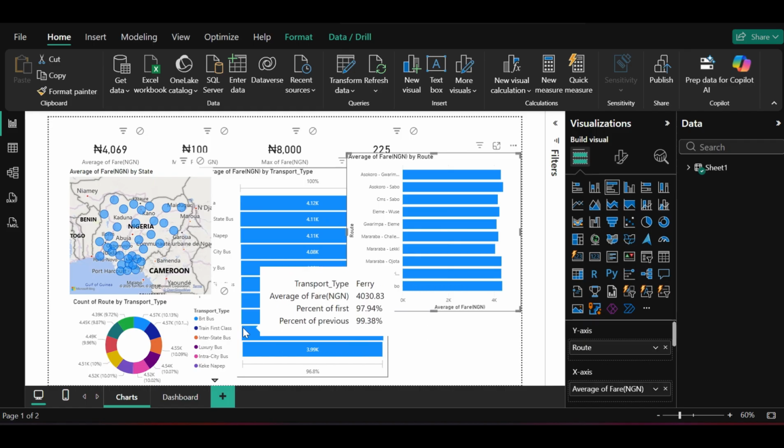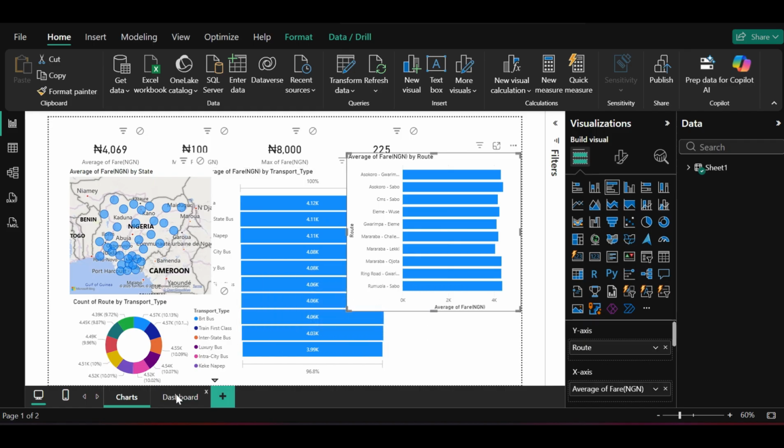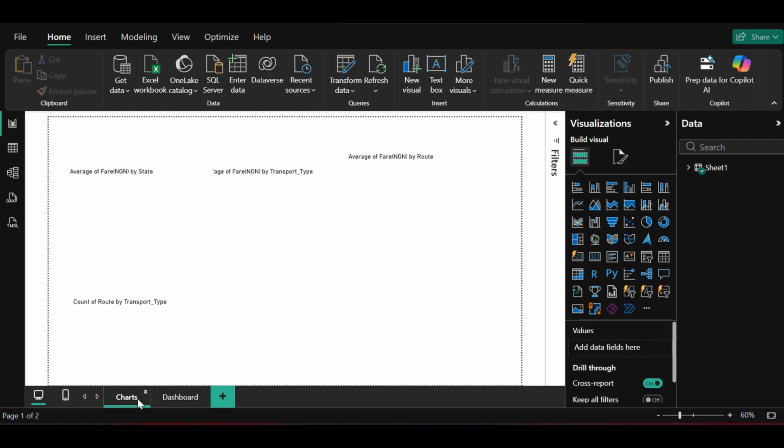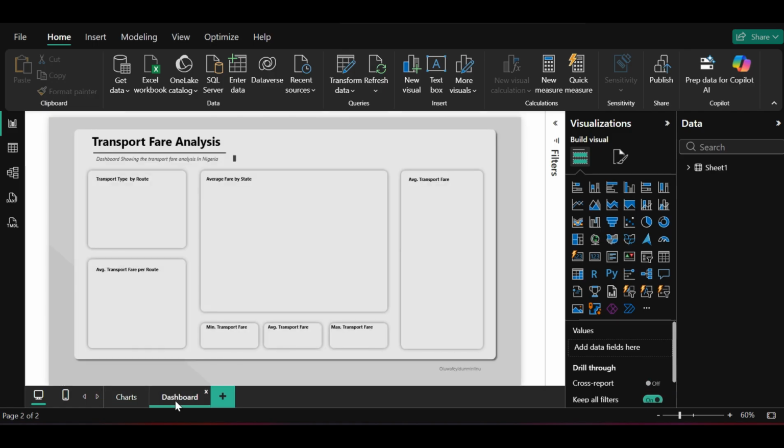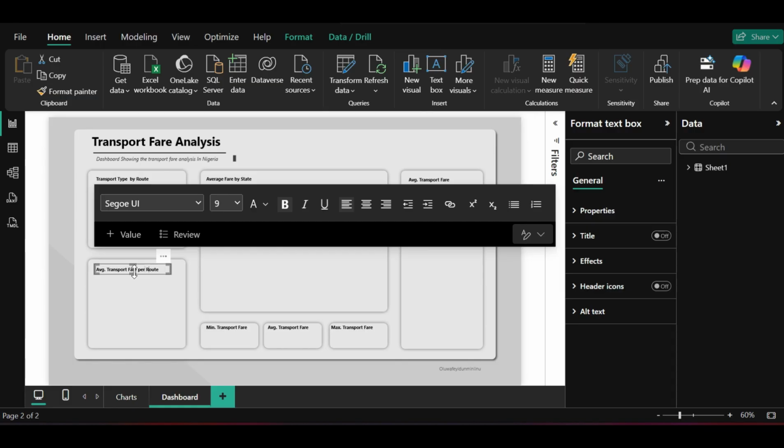Okay, by transport type. Average pay by transport type. So this one's average pay per transport by transport type.